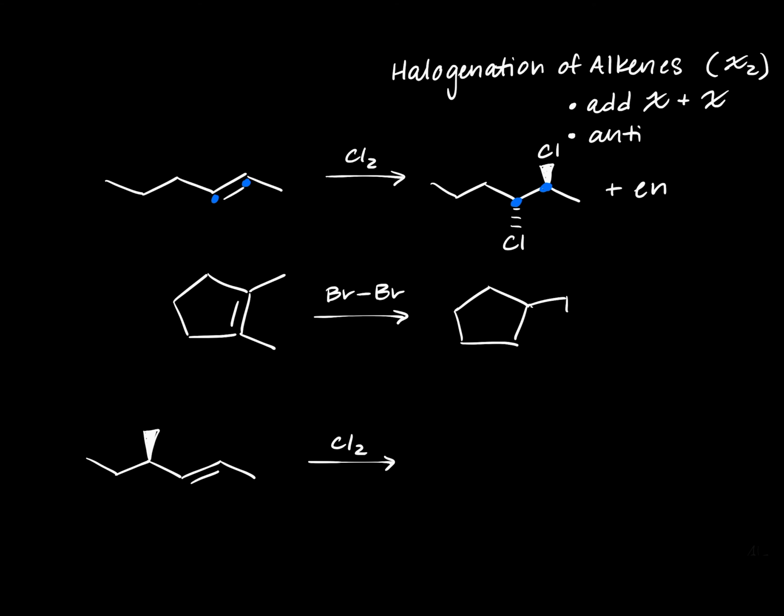Where I have 1 bromine here and 1 bromine on the dash, so 1 on the wedge and 1 on the dash. Now remember, and this is a mistake students commonly make, you need to make sure that you have all of your carbons. Carbons cannot disappear, conservation of mass.